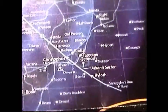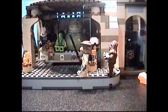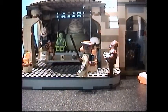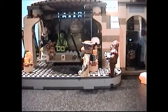I am your host, BilboBrick09, and today we will once again be traveling to the desert world of Tatooine to visit Jabba's palace. Alright, so here's the set, Jabba's palace. We'll go ahead and show you the instruction manuals here, right off the bat, because we got a lot to get to. So, try and speed through this brief introduction here.